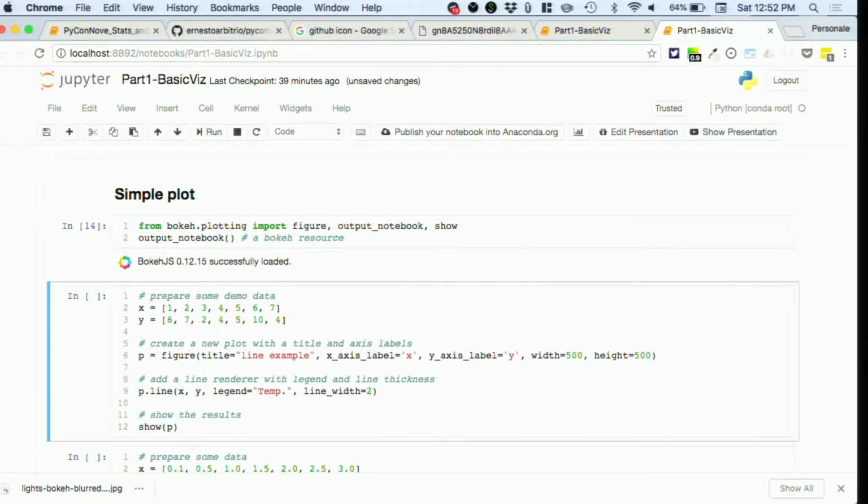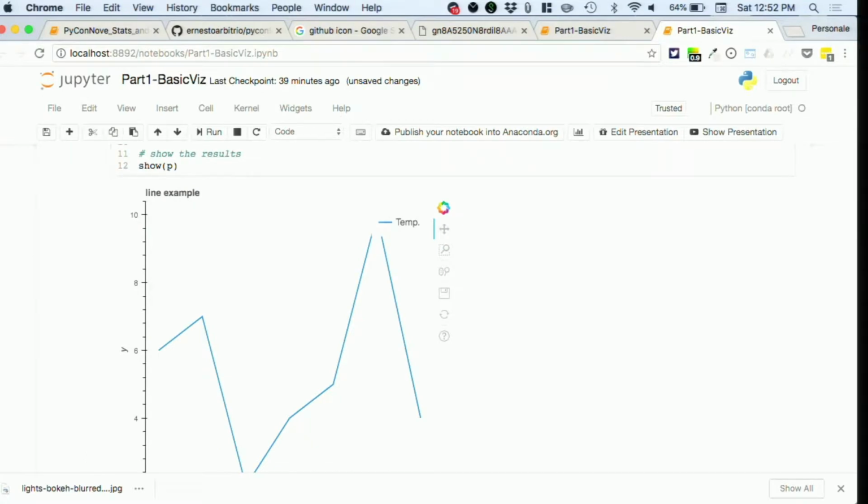Once Bokeh is successfully loaded, you can prepare the data. These are silly data, X and Y. I created a figure where the plot will be rendered, and then when I plot the line using X and Y, I produce this one, okay?